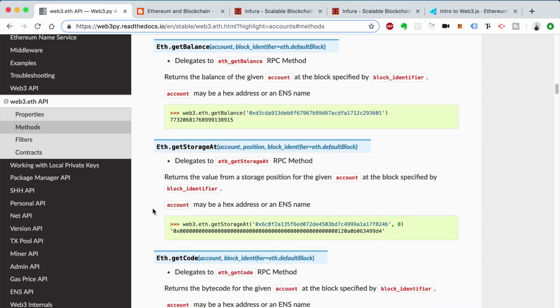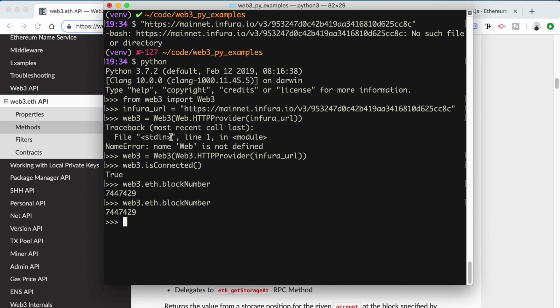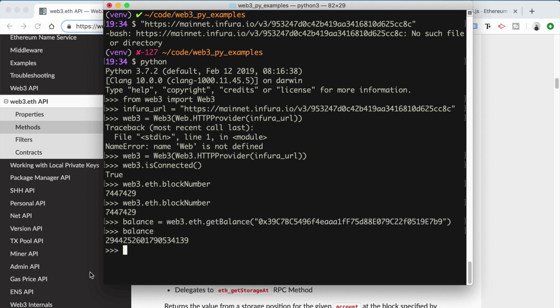So what I'm going to do is get the account balance. We can do it like this. I'm going to go to the terminal here. I'm going to say w3.eth.get_balance and paste in my MetaMask address that I copied from my clipboard. Okay. Say balance. All right. So we can see this number here. We actually got a number back.